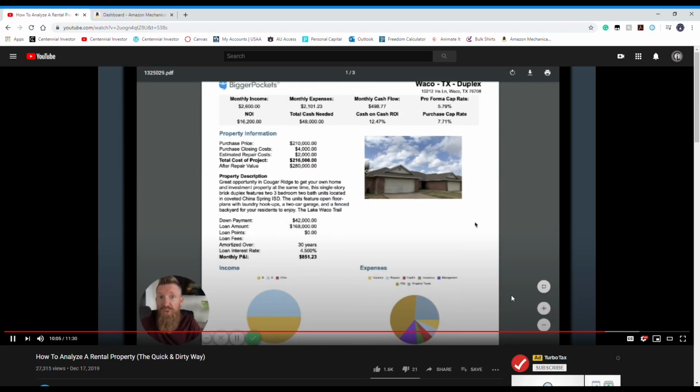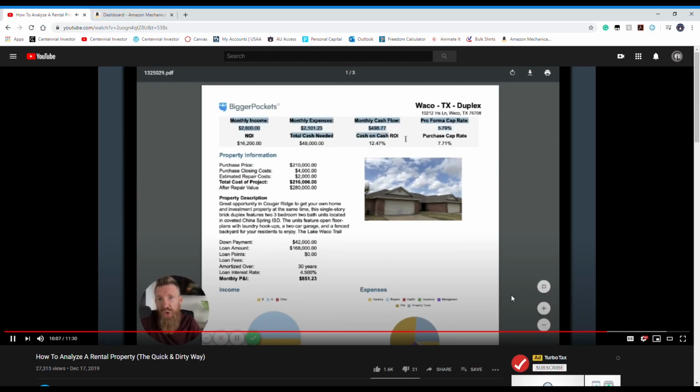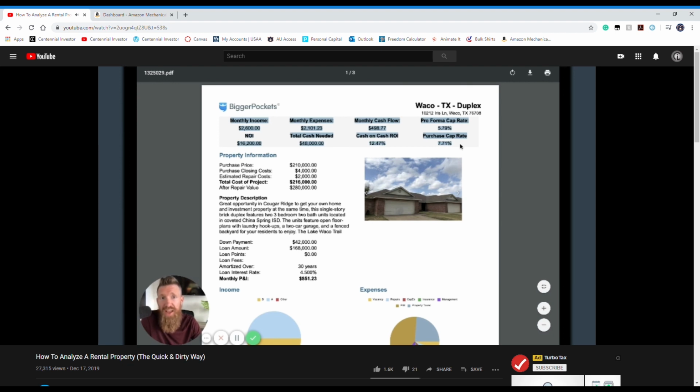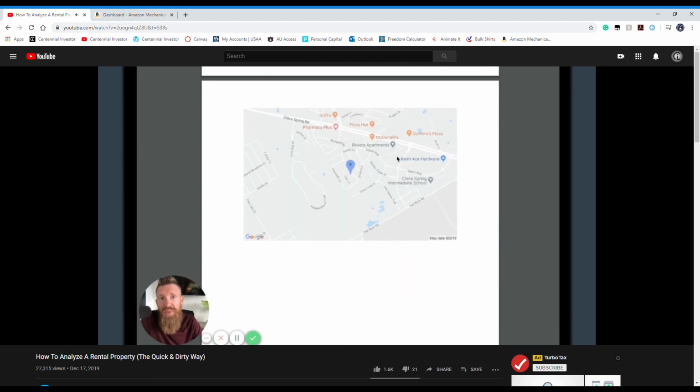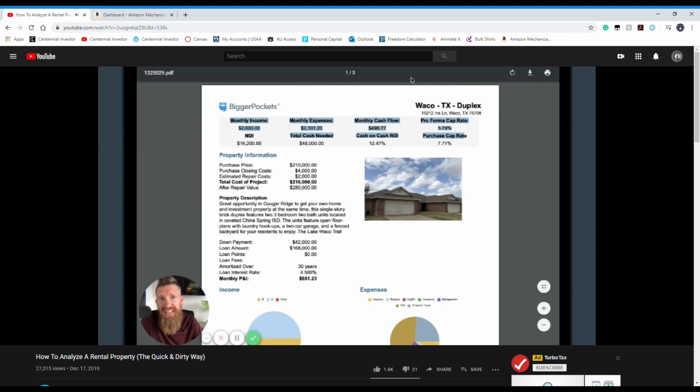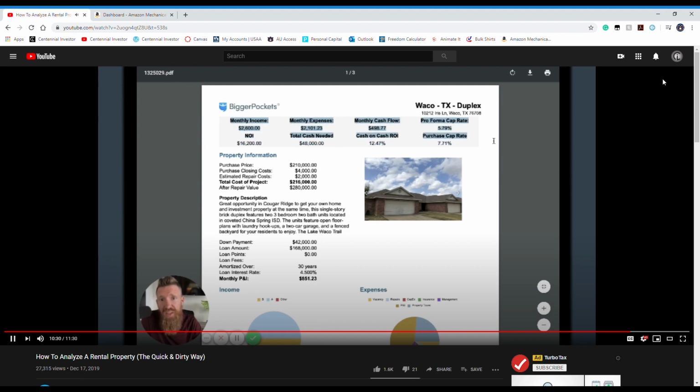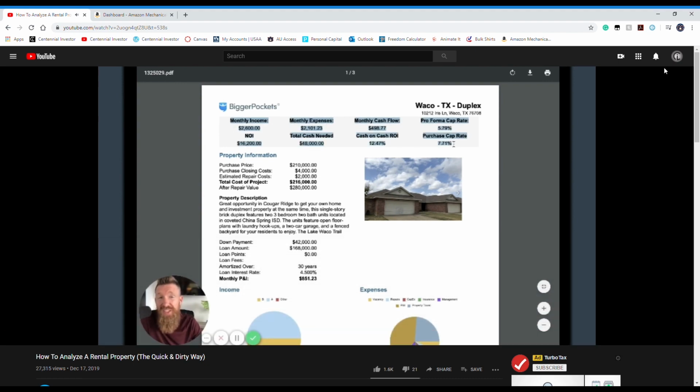It shows you all those numbers nicely and neatly so that you can show a lender, a portfolio lender, a hard money lender, your spouse. You can show anybody you want, your partners, that you've done your homework. And this makes me feel really good. So before I make an offer on a property, I like to do this. So there you go. That is how I run the numbers quickly and efficiently and easily and accurately on rental properties. And so it looks like in Waco, you know, it's not the end of the world. They probably would say no, but that's why this is just a numbers game.